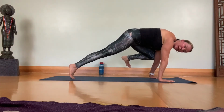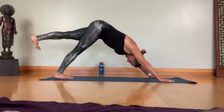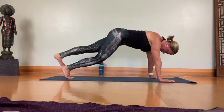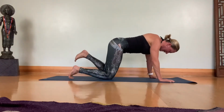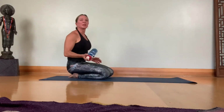Right arm, push into the ground. Don't let it bend. Push into the ground. And then press back, three-legged dog. Come forward to three-legged plank. Bend your right knee. Don't touch down yet. Slowly take it down. Drop. Now left knee. Spread them, embryo. Rest. Stay here.